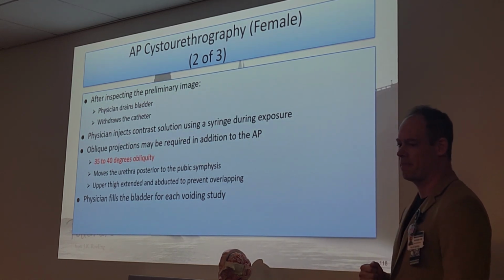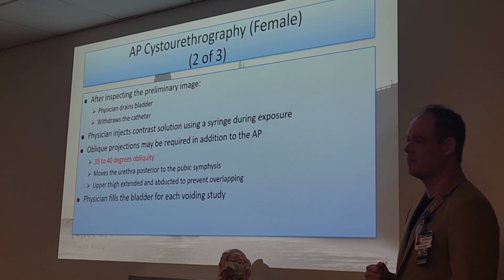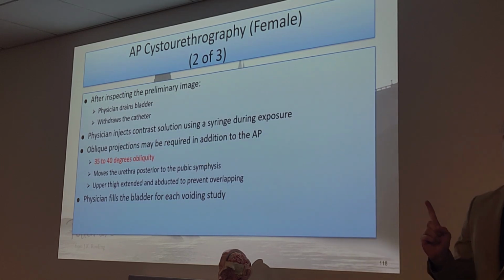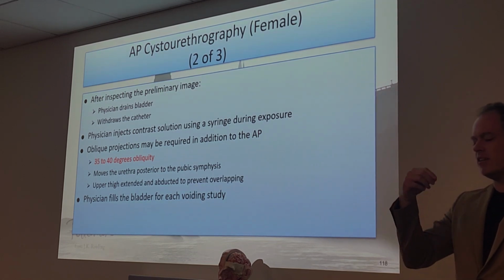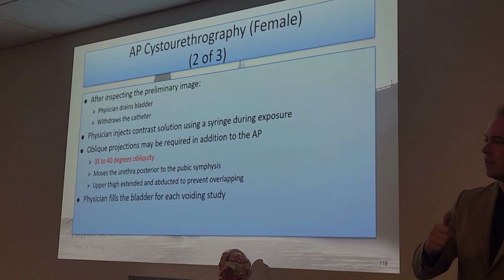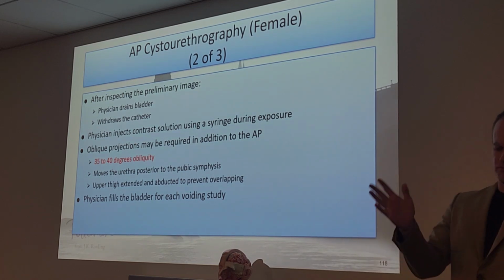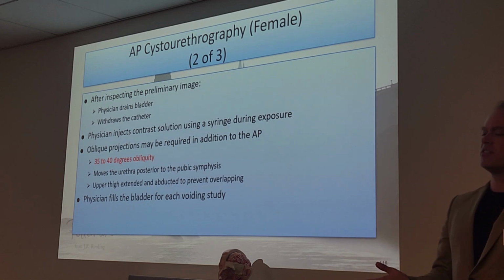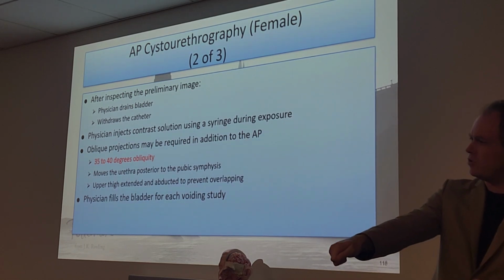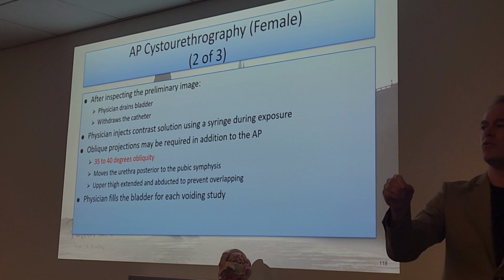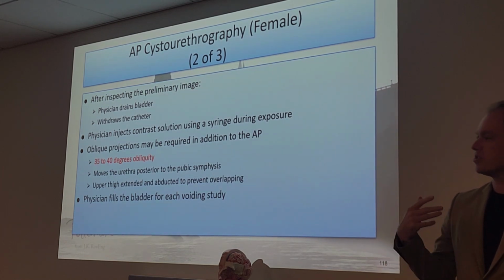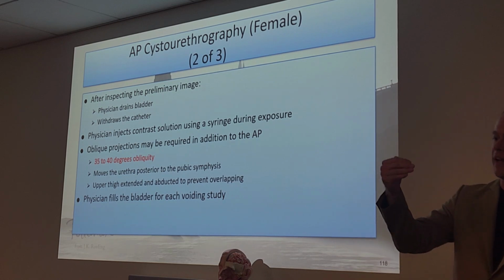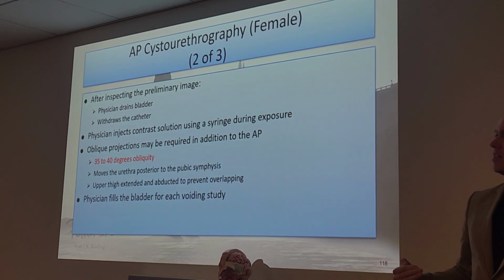So, what was the step again? Like you take out the cystoscope and then you put in the catheter? You take out the cystoscope, that's after they scope and look inside. They're gonna put the catheter in, fill it up with contrast, usually by hand injection. They're gonna fill that whole bladder up. They're gonna do some rotations and some views. Then the doctor says, this time we're gonna go ahead and remove the catheter. As soon as I remove the catheter, I want you to urinate on the table. They'll pull the catheter out, and hopefully the patient will start peeing on the table. They'll keep the fluoro going as that bladder empties onto the table.